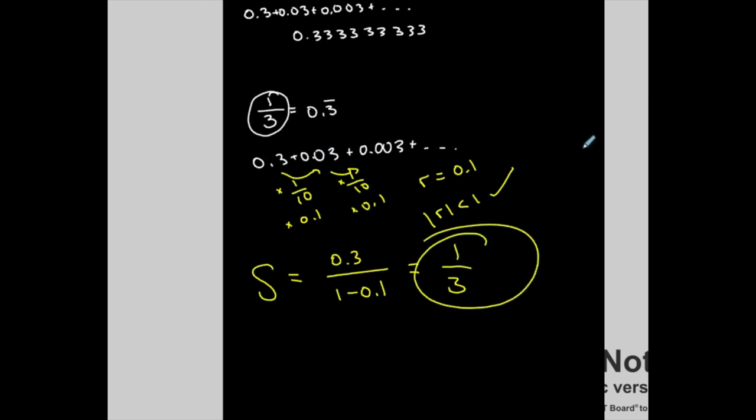I got 0.33333 or one-third. So if I continue this pattern forever, it's going to converge, combine into a single value. In this case, one-third. Therefore, the sum of this infinite series does exist.